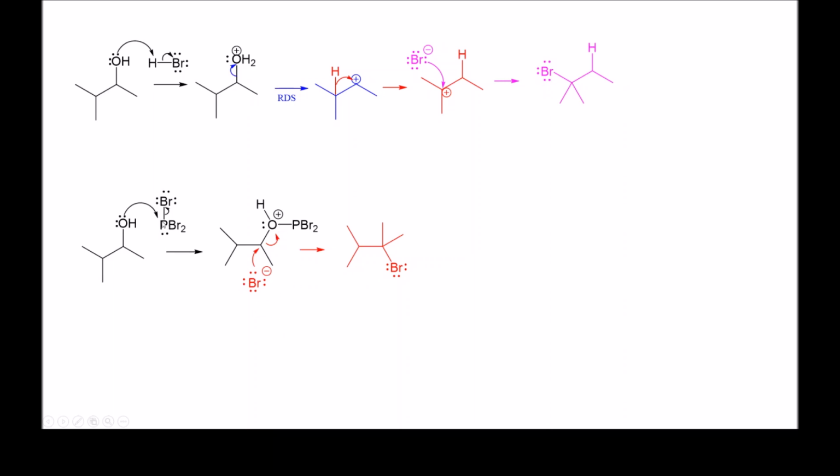The alcohol pushes the bromine off, and then the bromide kind of returns the favor and bumps the oxygen off of the carbon. It's almost like it sets it up and then smacks it in the back of the head. And we end up with the bromide right here replacing the alcohol exactly where the alcohol was, with no shift occurring. Notice the difference between the two products. When we added HBr, the alcohol produced a carbocation, and then a shift causes the bromine to show up where there are two methyl groups.